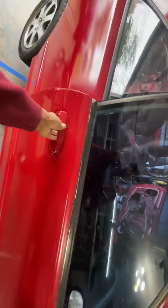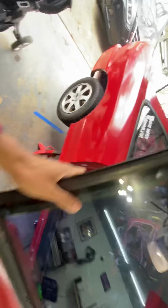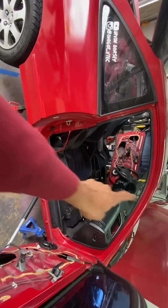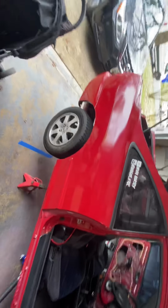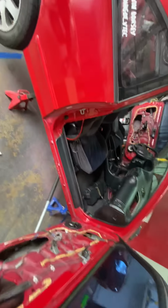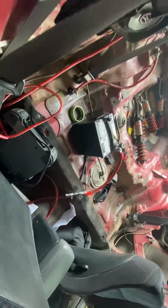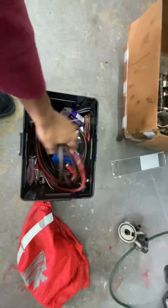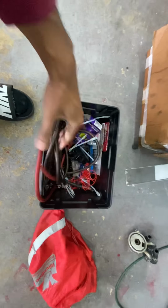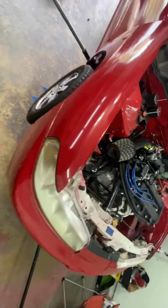Oh, the keys. Somebody tried to steal it, so I got one key for it. The key opens the driver's side door and starts the car, but it doesn't open the trunk or this door, I don't think. Here goes the battery. This is something that I was going to switch up that bothers me. I just got it sitting right there for now, hooked up. And I had this whole setup right here that I was going to do: battery case, new wires, crimper, and stuff like that. It's just some stuff I ain't got to yet.